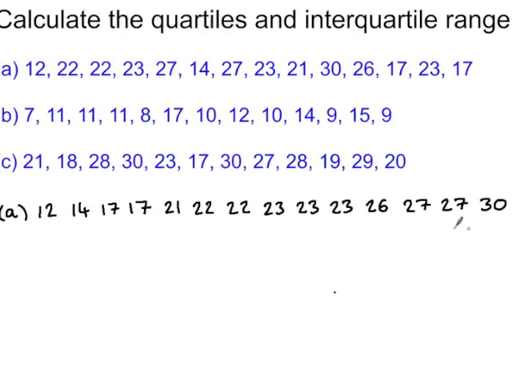So here's the data from part A, and you can see that I've written it in order. There are 14 data here, so the middle value is between the 7th and the 8th scores, meaning that the median is actually 22.5 in this case. Remember the point of the median is to divide the data into two equal halves.